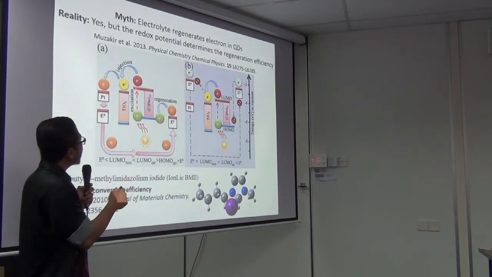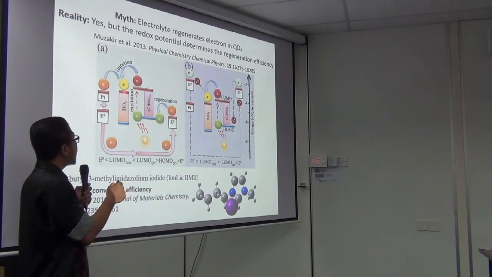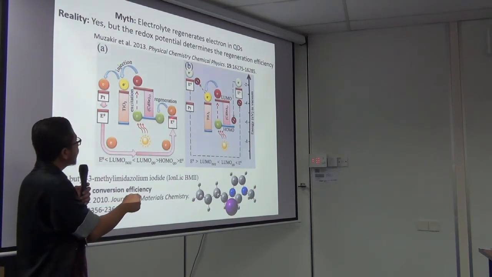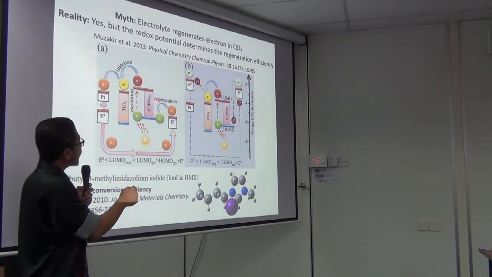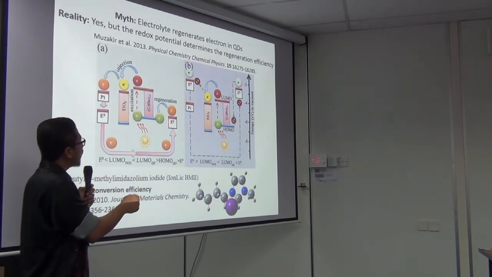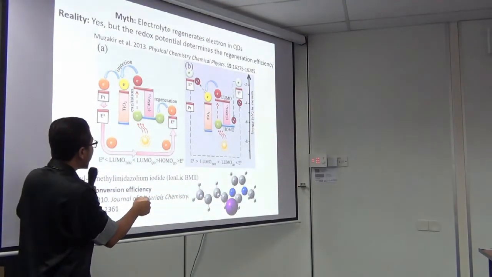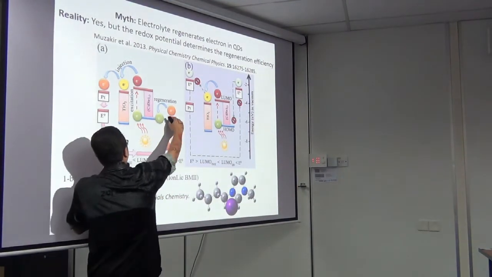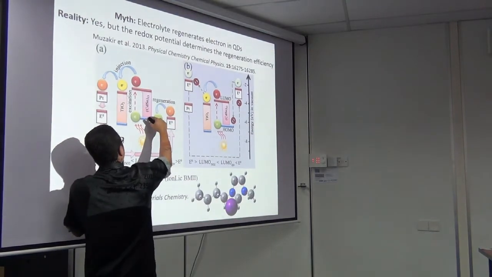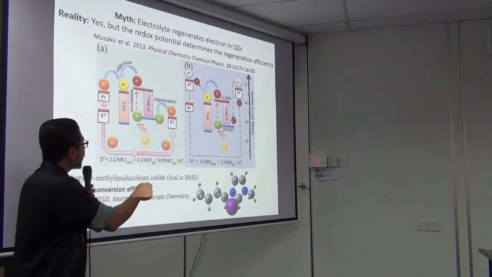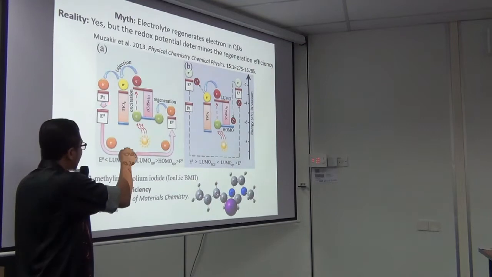The excited state electron will be injected into the conduction band of TiO2 and extracted out through the external circuit, and back to the HOMO of CdSe using the redox potential of the electrolyte. So the redox potential of the electrolyte needs to be higher than the HOMO of CdSe 13 so that the flow will continuously happen.